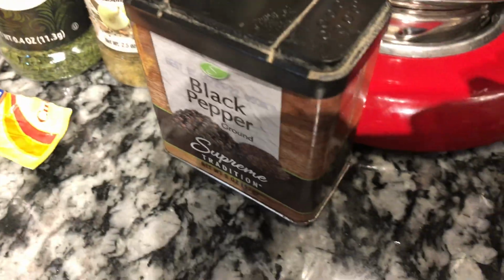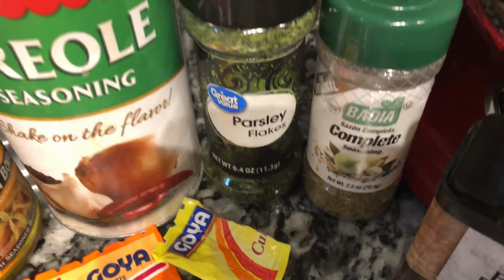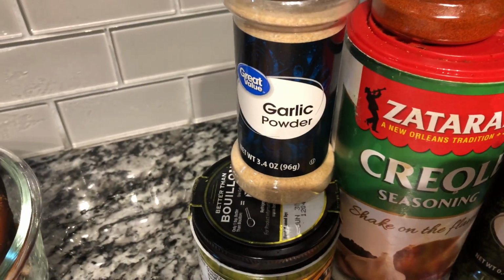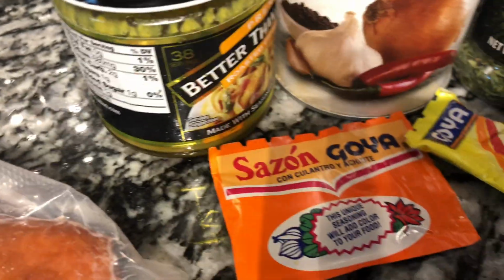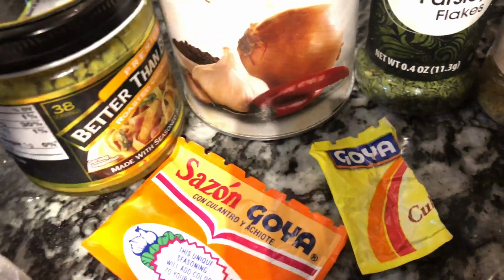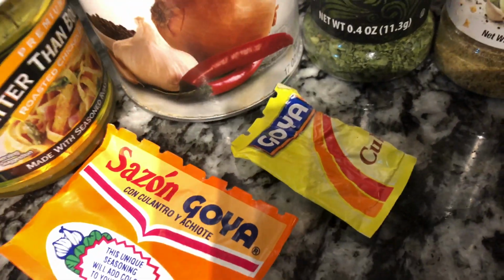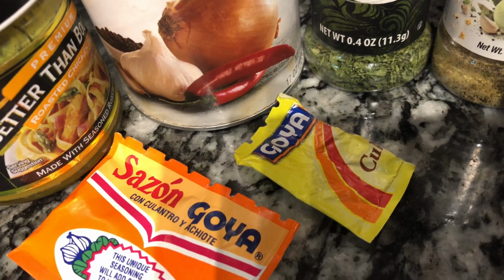For my seasoning, I'm going to use black pepper, some complete seasoning, some parsley flakes, some onion powder, some paprika, some Zatarain's Creole seasoning, some garlic powder. I'm going to use some chicken bouillon. This says Better Than Bouillon. I'm also going to use that Sazon by Goya. And also by Goya, I have a little beef powder that I'm going to add. I had a half a pack left, so I'm going to throw that in there when I'm cooking my beans.